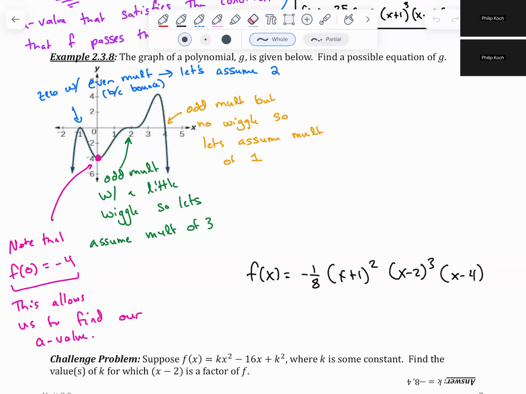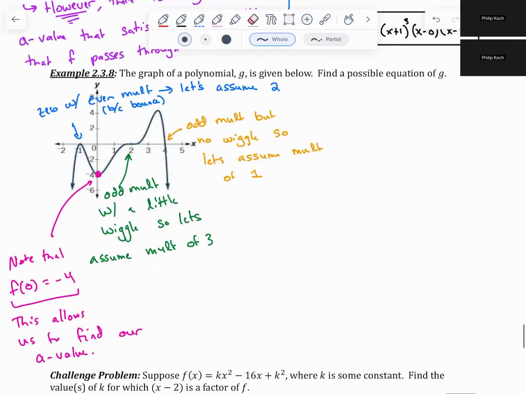A few days ago I was doing a problem with a graph similar to this, and it said to create an equation, or asked what the behavior option was. The options were 2, 4, 6, 8, and then 5, 7, 9, and I put 2, 4, 6, and 8 because it was an even function. But it said it has to be more than a certain number of maximums and minimums. Let me look at that during the break and get one of those problems pulled up. I believe I know what you're talking about.